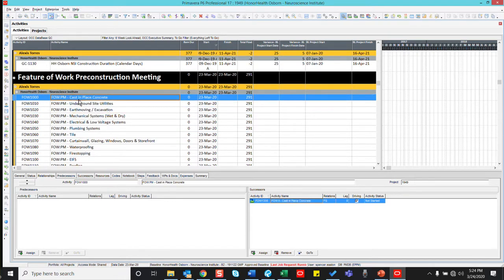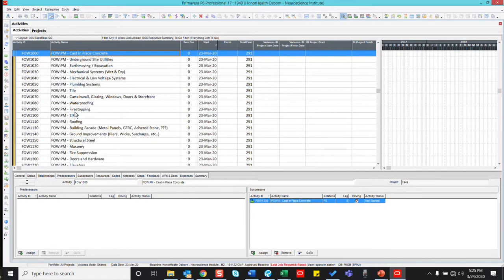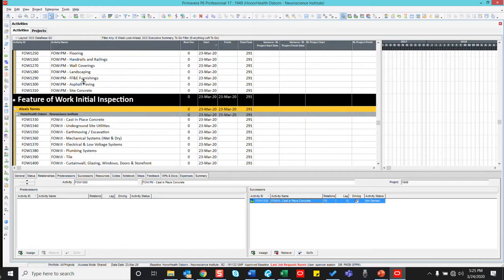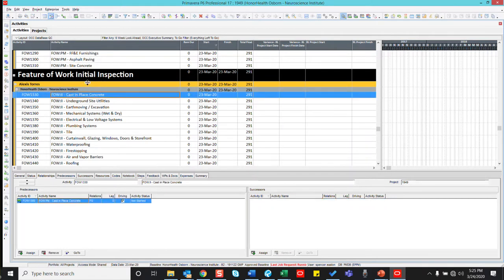This will work for your jobs. The pre-installation meeting needs to happen prior to the work, probably about 2 to 6 weeks prior to the work happening, and that would be worked out with the team of when they want to have those pre-construction meetings. As long as we have those coded here, it'll ping the team to make sure they have those pre-installation meetings, and they're calling these trades in to go over the specs and all the things that go over in those meetings. And then once the work commences, we need to have an initial install. When the first scope of work for that is put in place, we should go out with all the specifications that we went over in the pre-con meeting and go over, is it installed per the specifications, quality, all that, and then off we go to the races.